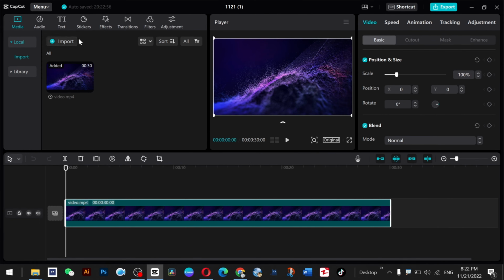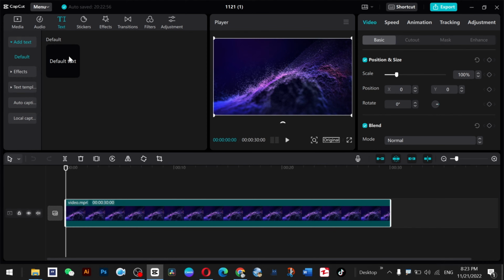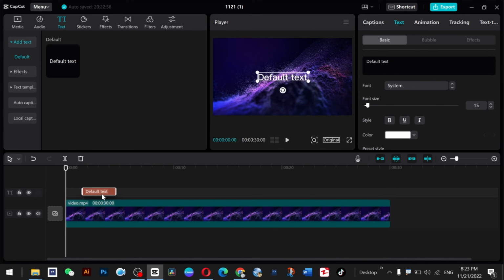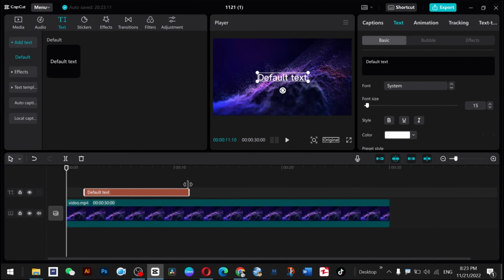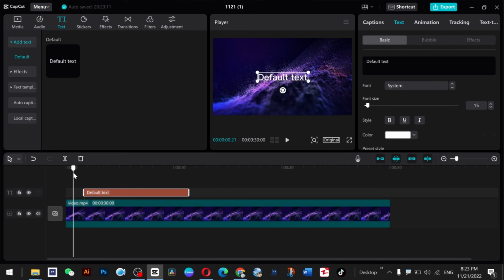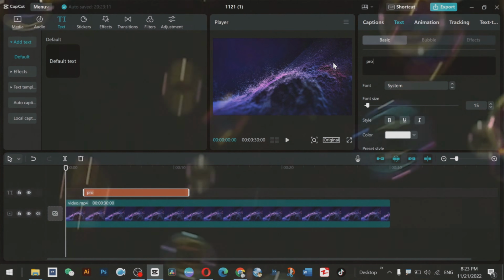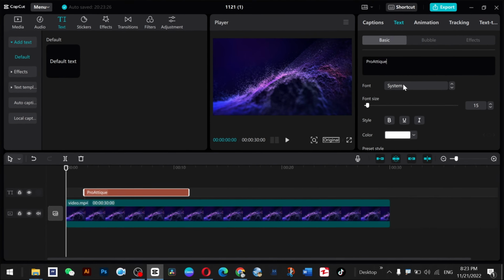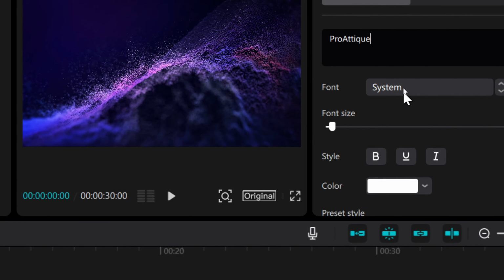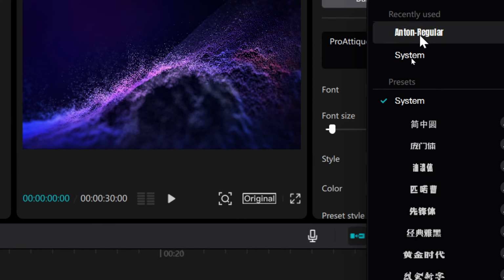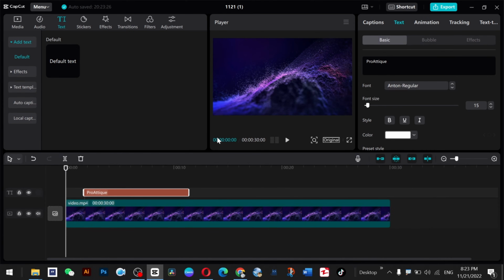The first thing is you need to go to write text here, and I'm adding plain text. You can add it here and increase it a little bit, 10 seconds is fine. Go to this section, click on text and add Pro, or whatever your name is. If you don't know about importing new fonts, I have another video. Import these new fonts. I like to use this one. Now you see the text is here, and I can make it capital as well, Pro Thick.